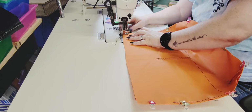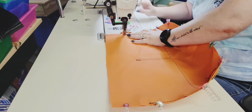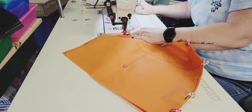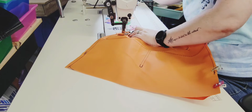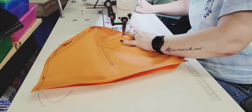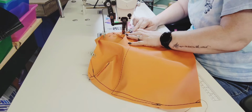So again, let's do 1/2 inch. And I'm going to just move my magnet up just a little bit and increase my seam allowance. I do like to backstitch over my darts because if any weight, that's where it's gonna be. Again, backstitch right there a couple of times. We're gonna pick it up, move all the way down to about 1 inch from the other dart. And then we're gonna finish off the bag. Don't forget to decrease your seam allowance back to 1/2 inch.